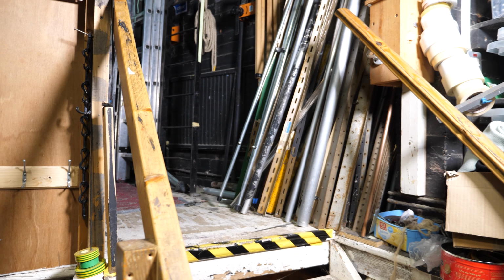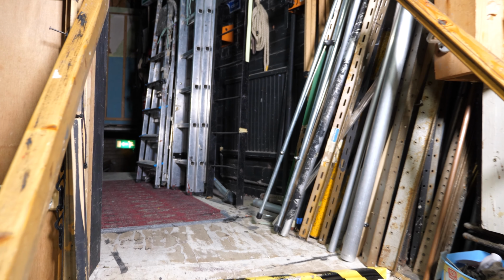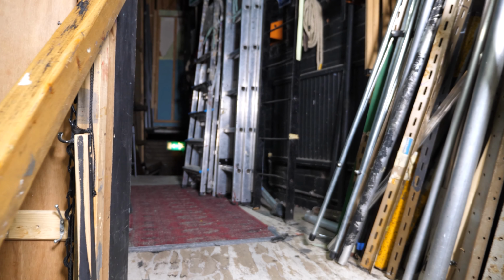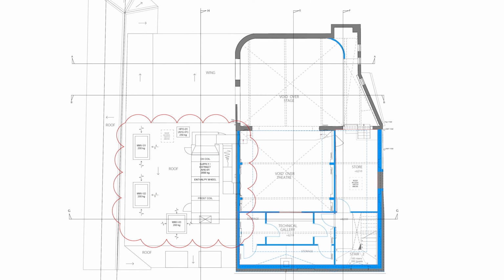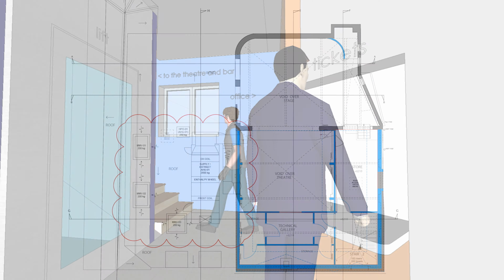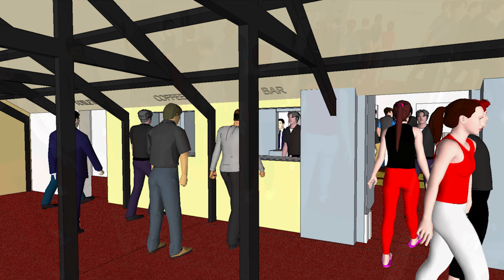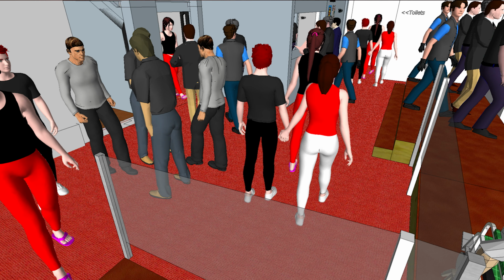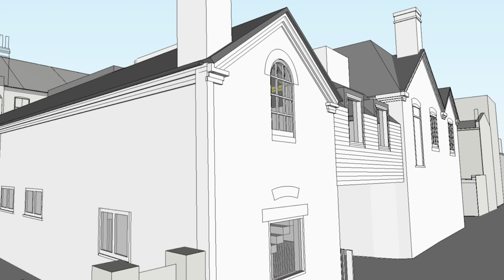Although we love our little theatre as it is, we are very aware that there are many aspects that need to be changed, both from the point of view of audience access, facilities and comfort, and for the directors, cast and crew of our productions. In July this year, BLT was granted planning permission for an ambitious overhaul of the building, which would create new entrance and escape stairs, a new lift, additional toilet facilities, extra wing space, a technical control room with a direct view of the stage, and many other improvements, all within the existing footprint.